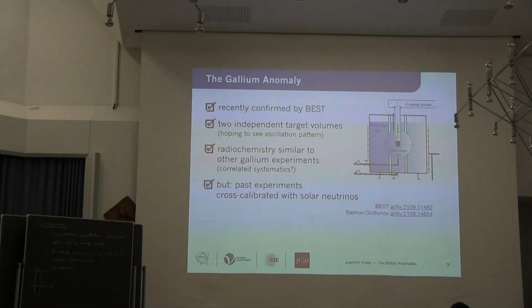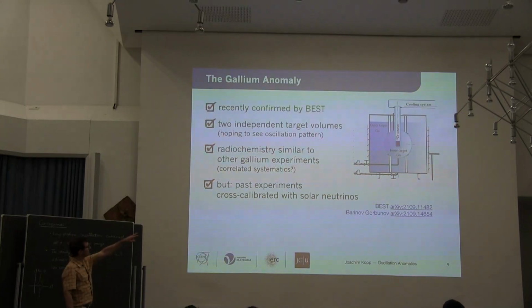So naively one would say, okay, who knows what's going on there? Let's forget about it. But the problem is this has recently been confirmed, and it's no longer at 3 sigma, it's almost at 5 sigma. The way it's been confirmed is again by an experiment which has the very modest name BEST. It stands for the Baksan experiment on sterile transitions. So it's once again located in the Caucasus Mountains in Baksan. It's once again based on this neutrino interaction with gallium, so you can argue that the systematic uncertainties of this new experiment are certainly not completely uncorrelated with those of the old experiments.